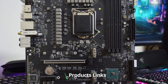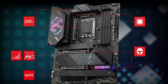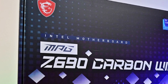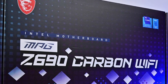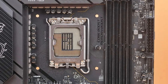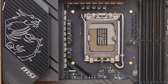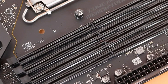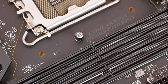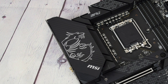Next at number four we have the MSI MPG Z690 Carbon Wi-Fi. The MPG Z690 Carbon Wi-Fi from MSI is the premier board from MSI for those using the Z690 platform. It supports the latest CPUs with the newest socket compatibility and DDR5 memory — in short, it's a board for people who play the most demanding games, like custom modded open-world games. It can take almost anything you throw at it as long as you pair it with complementary parts. The VRM setup is excellent, with an 18+1+1 power design that keeps consistent voltages moving to your GPU and CPU.